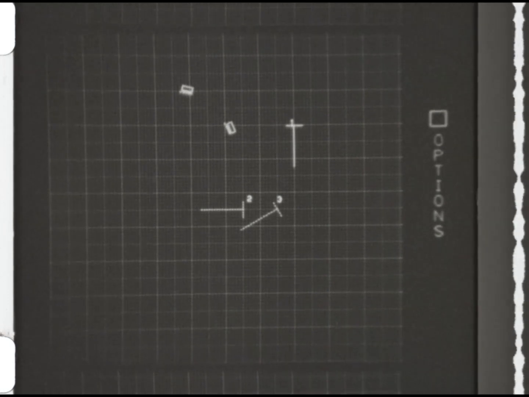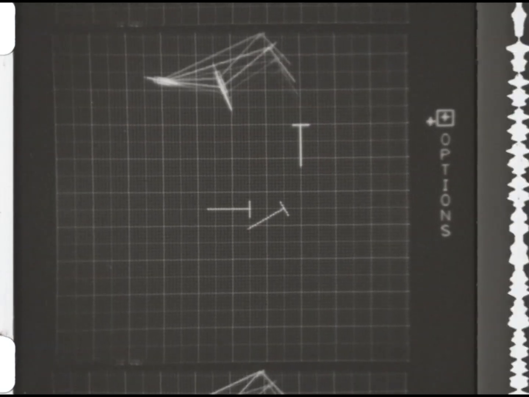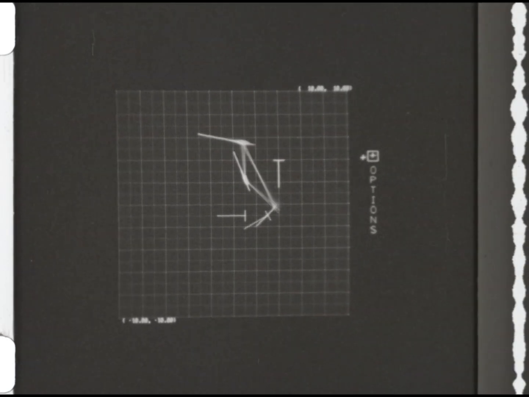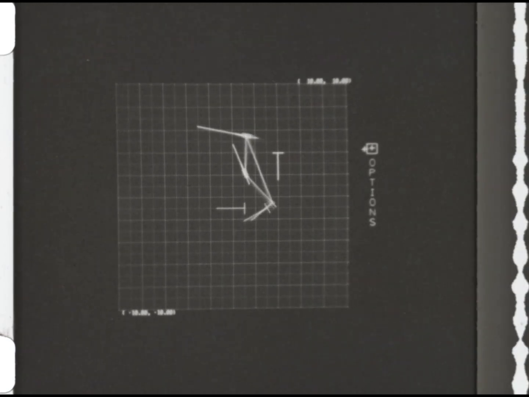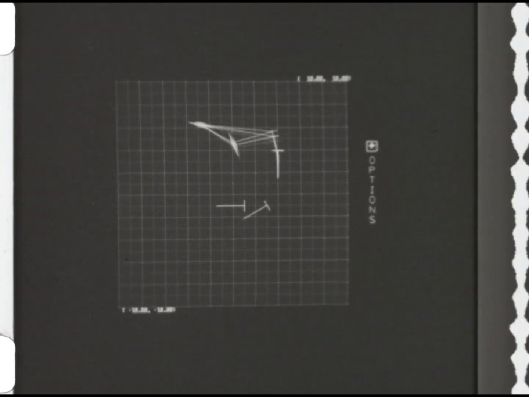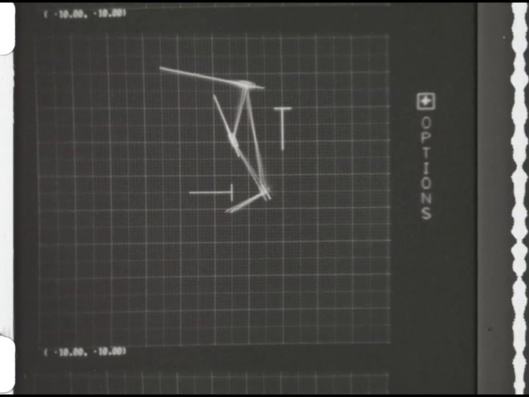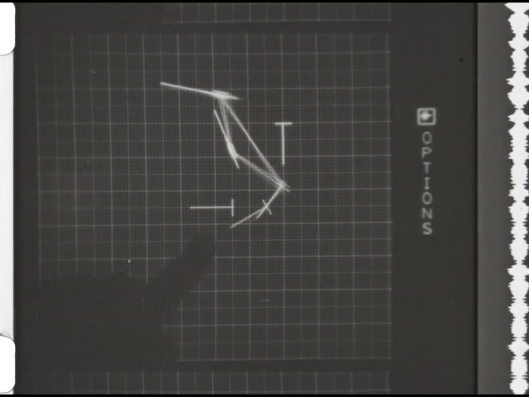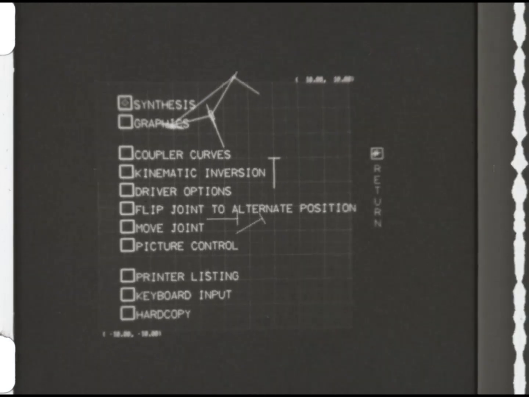If a designer naively tries to do something that is impossible, Kinsyn immediately tells him that it's impossible, and this is one of the beauties of this program, that immediately allows you to weed out unfeasible designs and settle in on a feasible design. See, here are 2 sliders sliding back and forth, and they are causing that body to go through exactly those same preconceived positions which I put out on the screen.